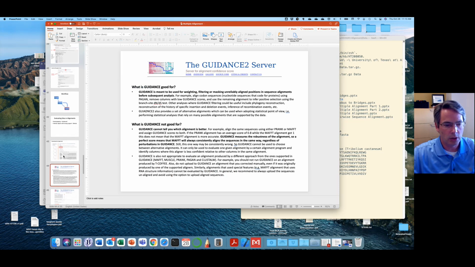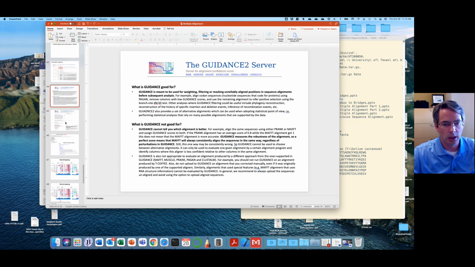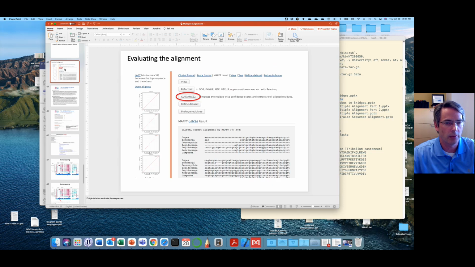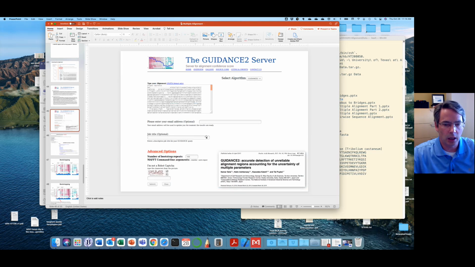Won't sit here and read that to you, but Guidance can take a while. And so this is not something that will run in class, but you can upload your alignment here. It only takes the FASTA format. Okay, so you'll have to get the FASTA format from back here in your results page, and then you can send that to Guidance.